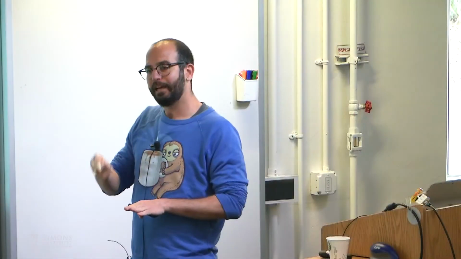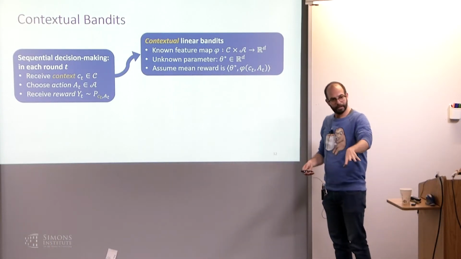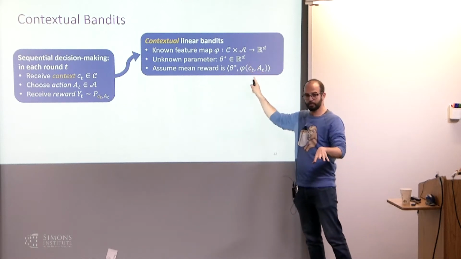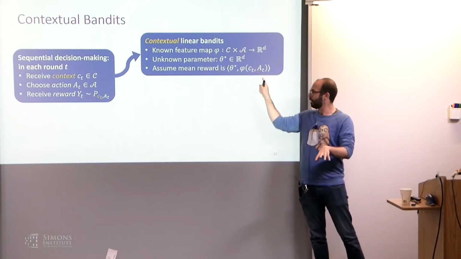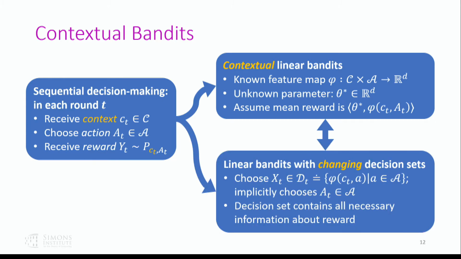But the key point is that every day, based on the context, I might be getting a different set of vectors. The set of actions is the same, but the mapping changes based on the context, and therefore, I'm going to get a different set of vectors. Which makes the alternative model even simpler. It's a linear bandit with a changing set of actions each day. And that set of changing actions is basically provided to me by the context sample.